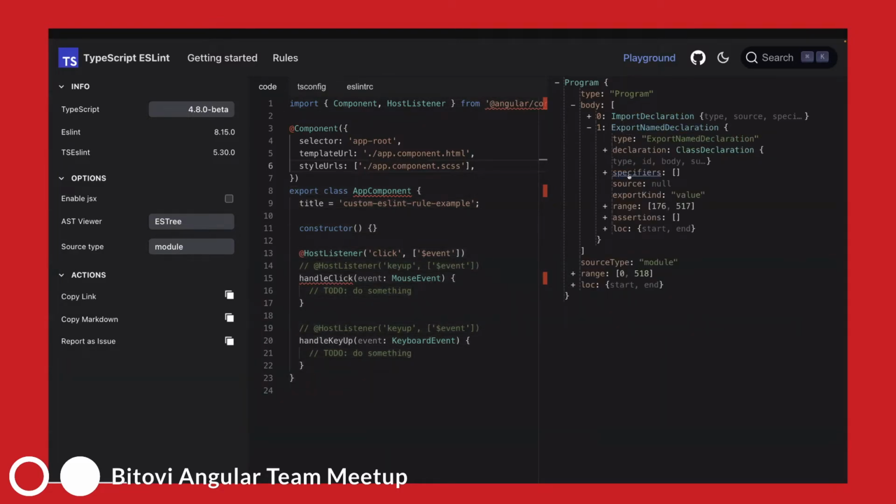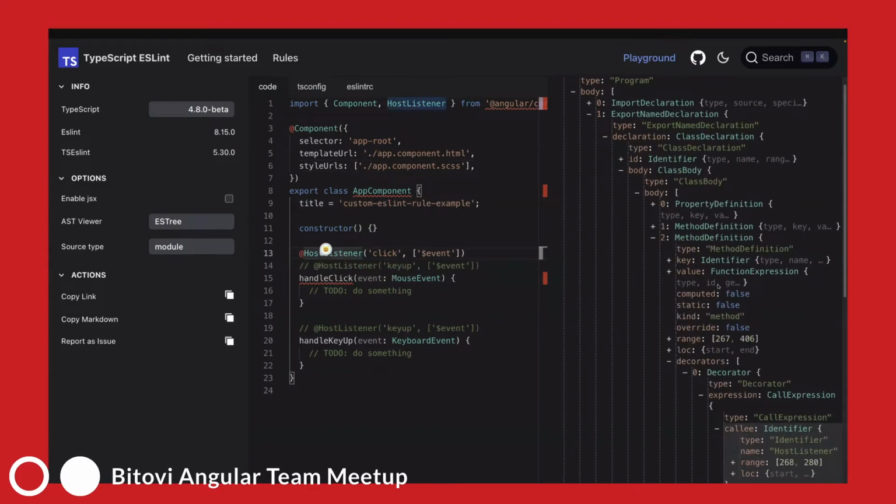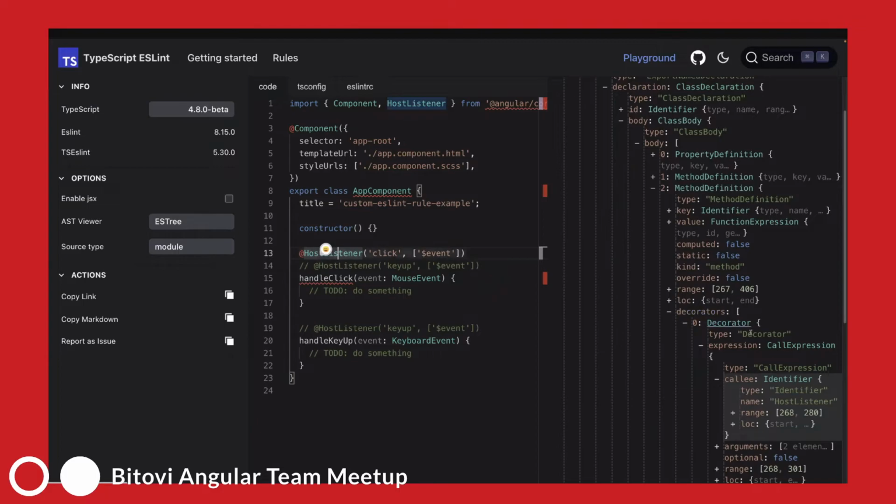And then let's go right into what matters. So host listener inside here is a decorator. I mentioned earlier, we can use both events identified by ESLint and also use selectors.